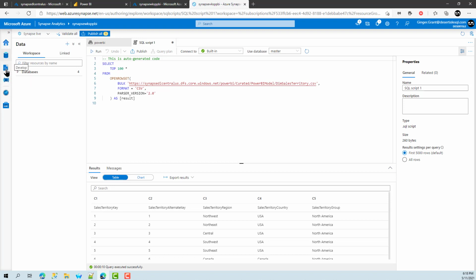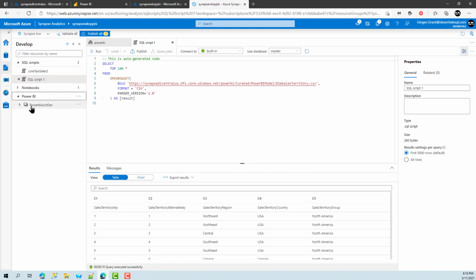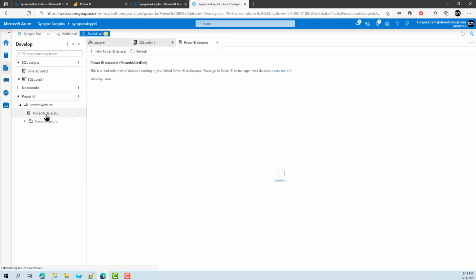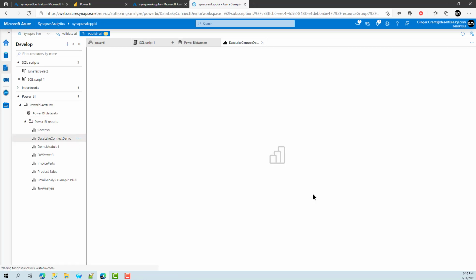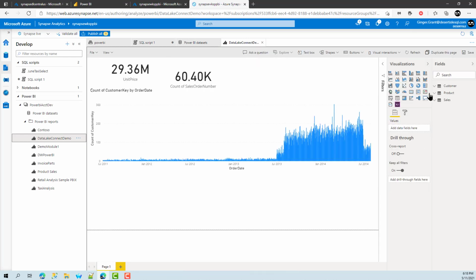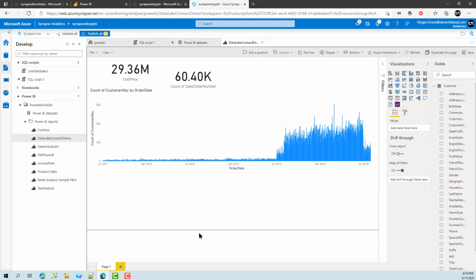And then I also have the ability within my Develop section here to go to Power BI and look at my data sets here. And my data sets can include my Data Lake Connect, but they also include other elements that I have within SQL, so I can choose to combine them that way as well. If I take a look here at my existing reports, again, I see a report that I created connecting to my data in the data lake. So I have the full ability to do anything I want to from within here, as if I was in Power BI, but I'm within Azure Synapse.